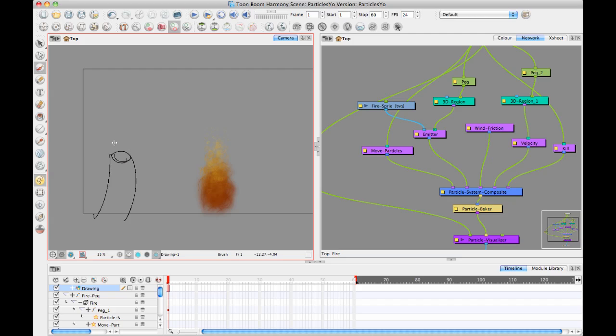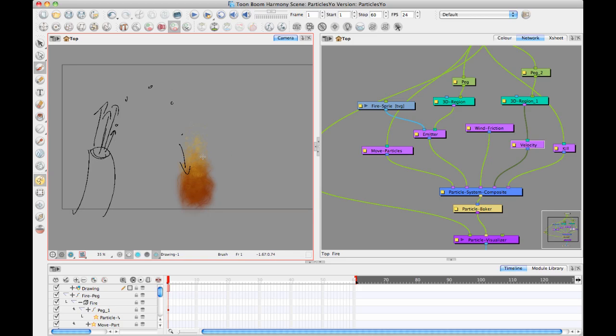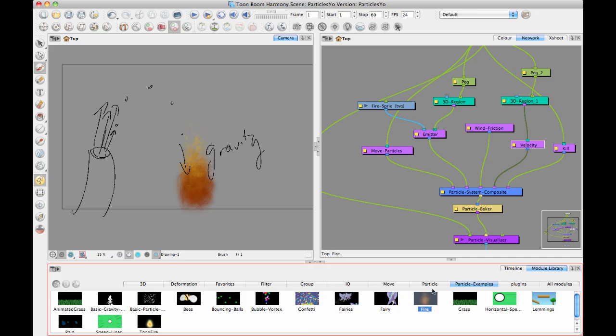And so as the water is starting to come out of the hose at the beginning, it has this initial velocity that drives it upwards. And that's what this module represents. However, after those particles start moving upwards, these are like my water droplets, they're going to start to come back down again. And the reason that they're going to come back down again is because of gravity. So gravity is another one of those actions that you can do in your particle system.